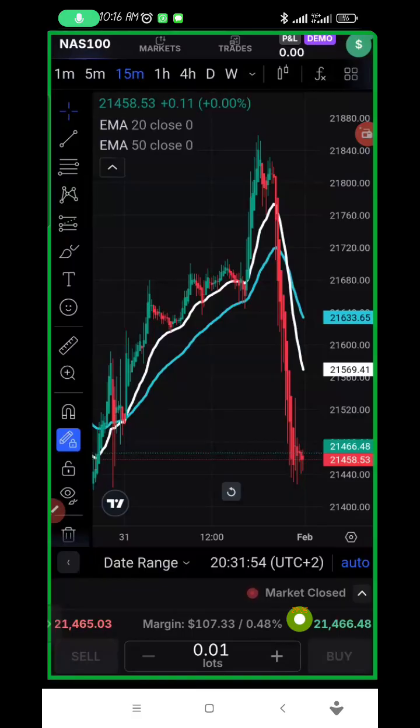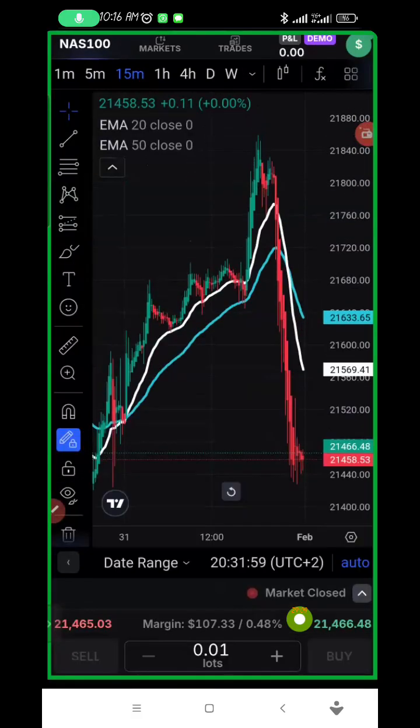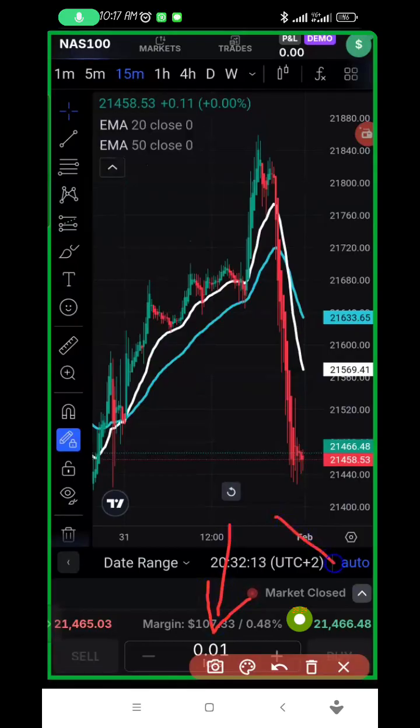So now we take the trade. I've done a video where I showed how to do this live. Okay, market is closed now, so it won't really show us in real time. But to open your trade, the first thing you look at is your lot size. Let's say this is a 10K account. Okay, my lot size is 0.01. I'm fine. So now I want to put my trade parameters.